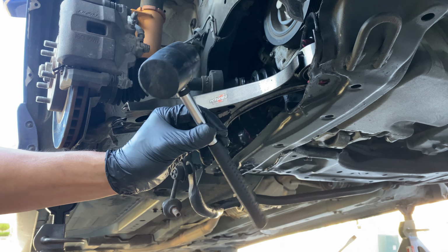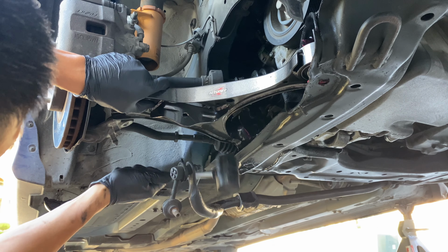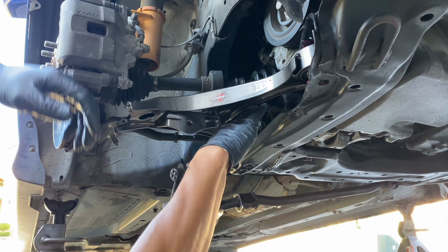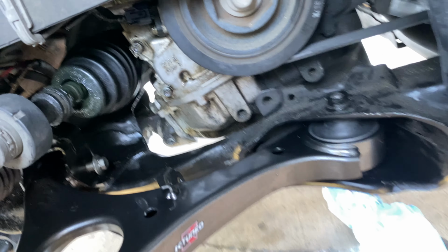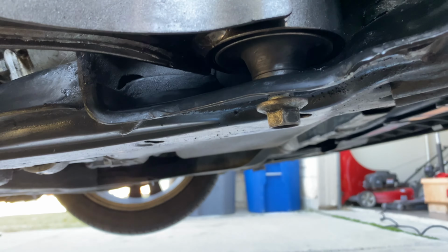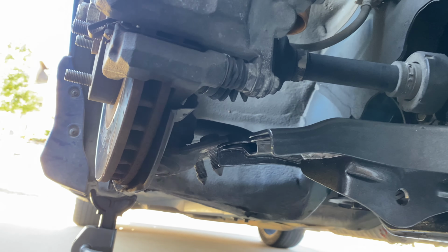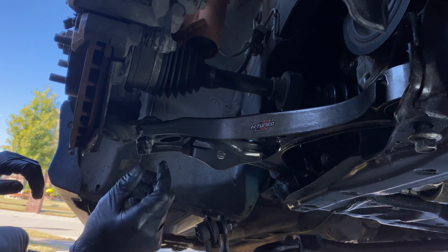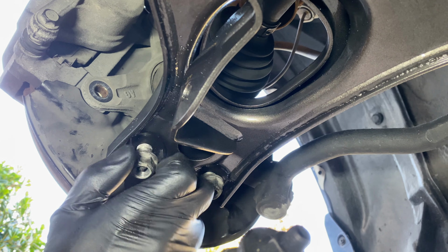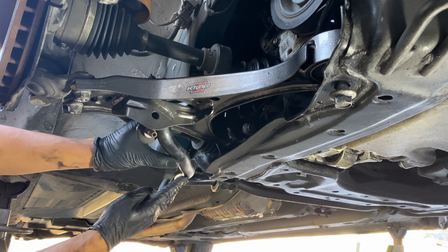You'll want to use a rubber mallet and a screwdriver to help get everything aligned correctly. Here, ooh, that goes in easily. All right, we got these two in. Took some work, but you can see I didn't really screw it in all the way, but it's enough to be threaded, to get the ball joint installed right here. There we go. Two bolts or nuts, whatever. I think these are bolts. Don't forget about the sway bar right here.